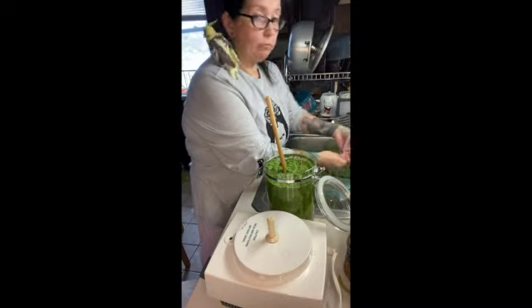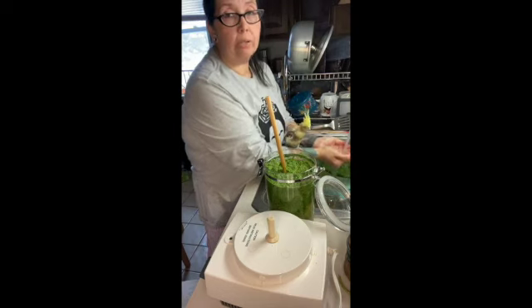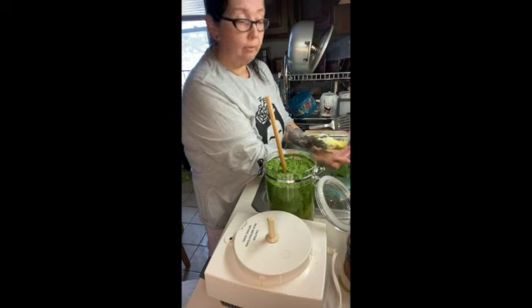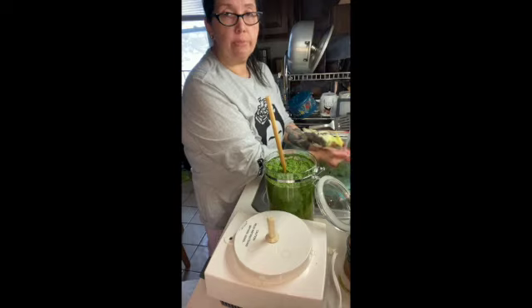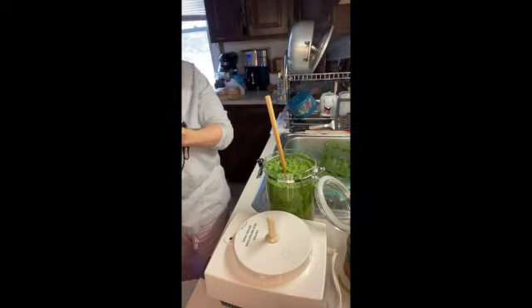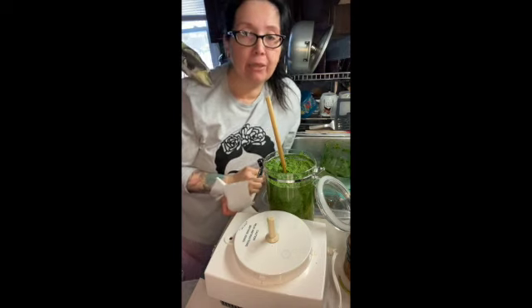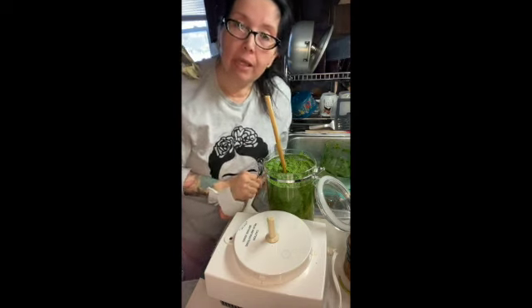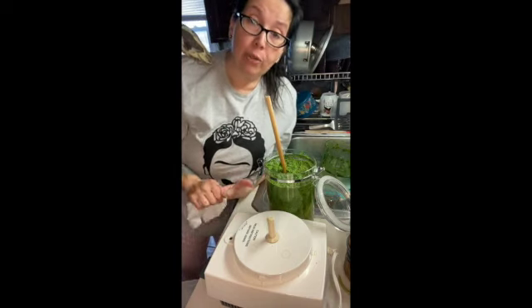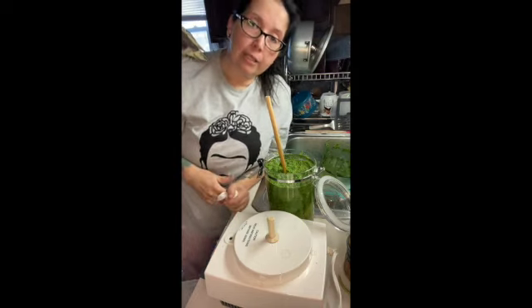That's it, guys — that is my recipe for today. I have Archer over here being my assistant, and now he needs to drink water because every time I turn the water on he has to stick his head into it. I will let you go make your sofritos. Let me know how it goes and what you think. Nothing in this house is made without feathers in it — you come to my house, you can find feathers on everything. Very simple recipe — do it up, make it your own, and enjoy it. Let me know if you made the recipe in the comments below, or if you make your recipe differently. Until next time, bye!